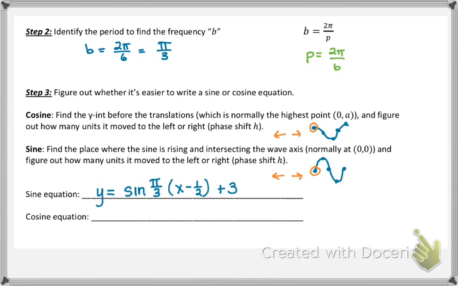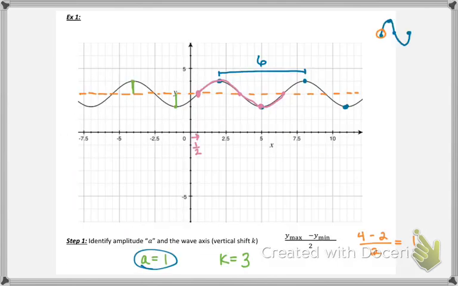If we do cosine, let's again go back to my graph. Okay, so now cosine, I'm going to highlight this in green. My parent cosine function, again, know what that looks like. Starts with low, hits my axis, high, hits my axis, low point, hits my axis, and then back to high. So where did this point go? Instead of starting at 0 on x, it looks like it started right here. This is my first point for my cosine cycle, and then it hits the wave axis, low point, wave axis, high point. And so this is one full cycle, and it looks like it shifted to the right. My phase shift is 1, 2. It shifted 2 units to the right. And that's my h.